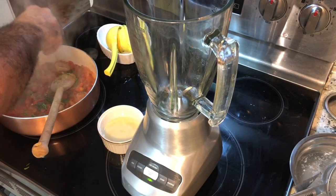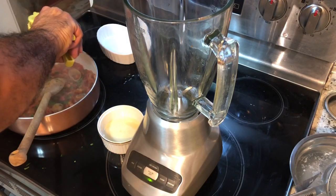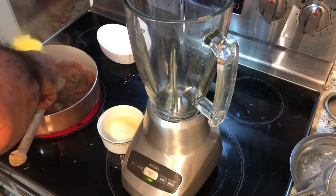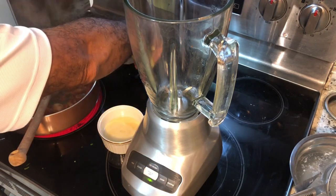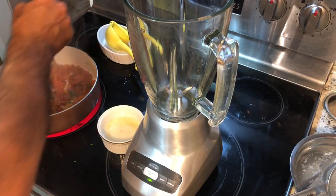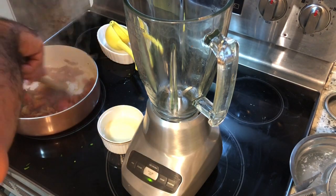Couldn't resist, I had to add some herbs, squeeze in some lemon juice. It's just unbelievable, adds so much flavor together. This is like happiness. It is for me done. I turn the heat off. I'm ready to blend this up.